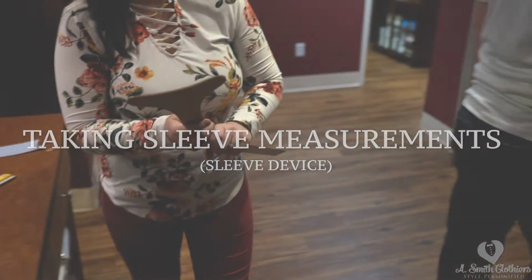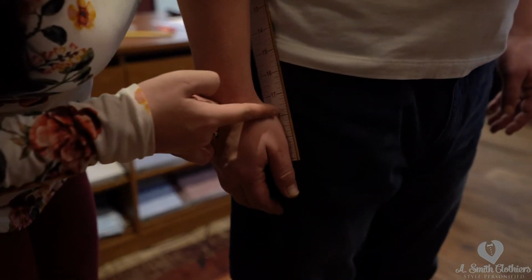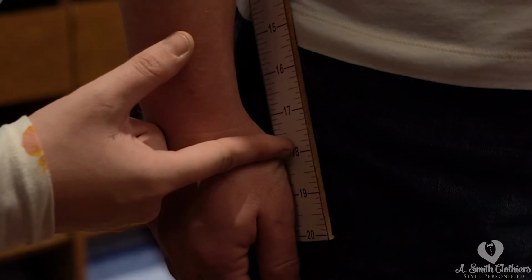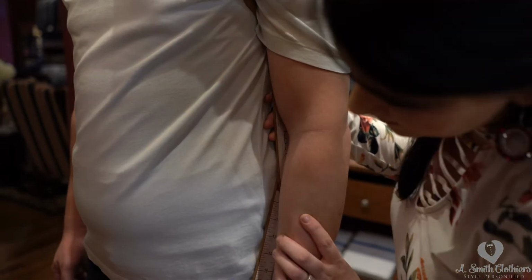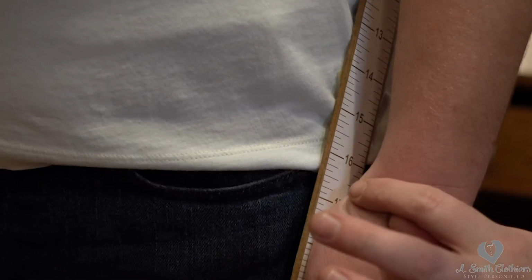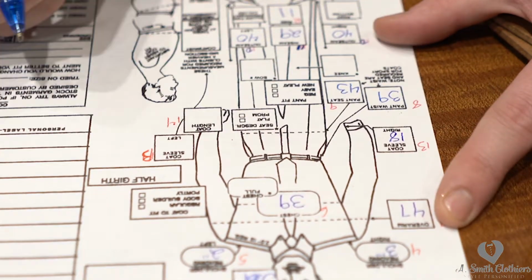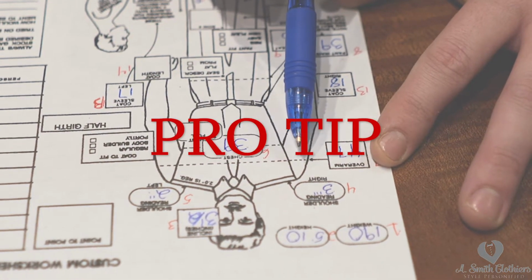Using the sleeve measurement device, place the device under the armpit and measure to the wrist bone. Measure both right and left arms. As you can see, the measurement for the right arm is 18 inches, and the measurement for the left arm is 17 inches. You'll write these measurements down in the left and right sleeve measurement box. If there was a shoulder difference, there should be a sleeve difference.